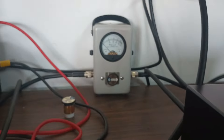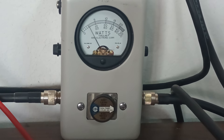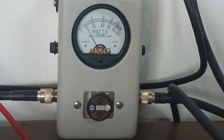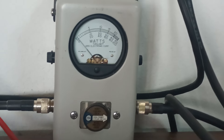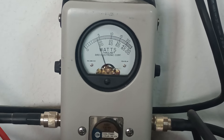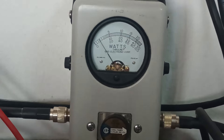We've just got a 500-watt slug out here right now, so we're going to be looking at the middle scale. Average power first — we're not even hardly doing 50 watts. Maybe around 50 on that one, probably a little bit less. And there's our dead key. PEP showing about 110 or so going into it. So keep that in mind — we're putting less than half power of what the amp requires. About 40-50 watts average, 110 PEP — that's what we're working with here.